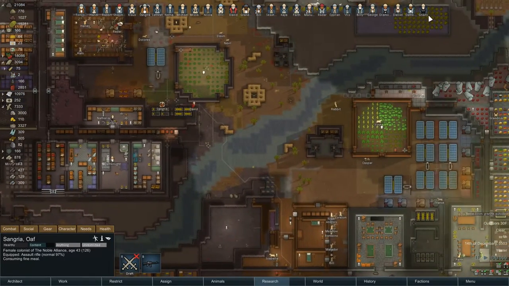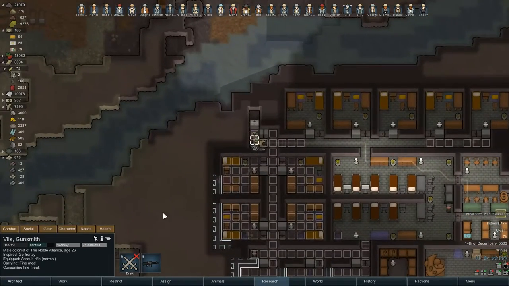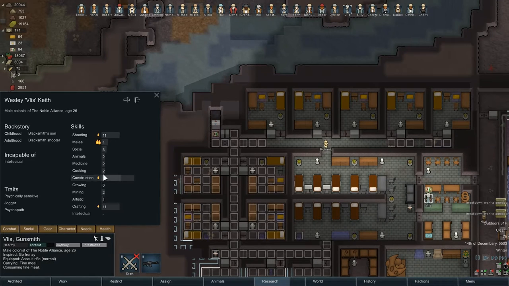I don't know what to do with that. That was Bliss, and he is... Let's find Bliss again right there. So he's made his way over to get some breakfast. And he is good at construction and crafting. Come on, guys. Game, stop breaking things.